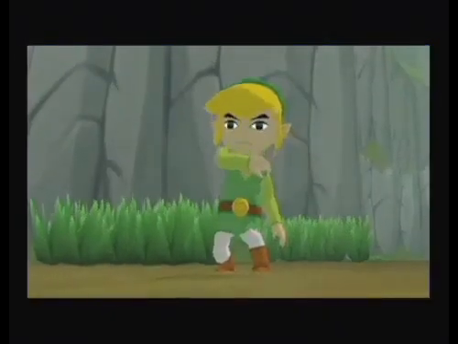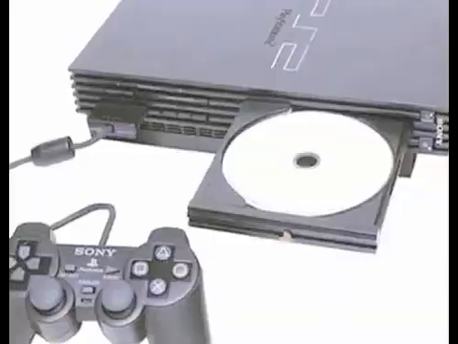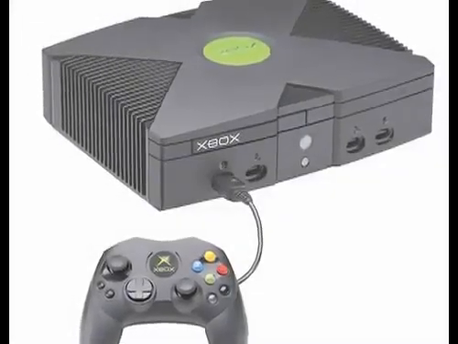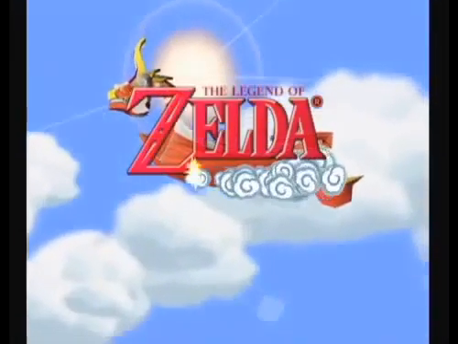From the sequel's first impressions, a lot of critics and gamers expressed serious doubts, especially since Sony was about to release the PlayStation 2, and Microsoft was well on their way to creating their first home console. Most of those reservations were put to rest when The Wind Waker was released in March of 2003.